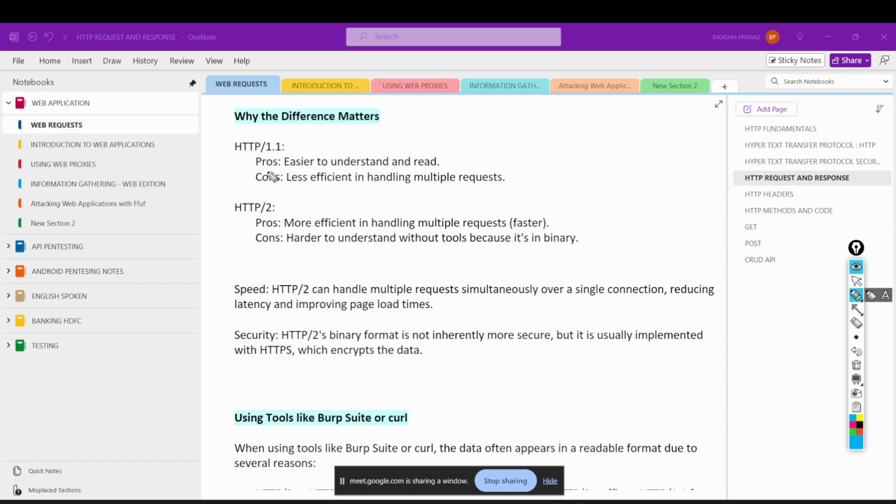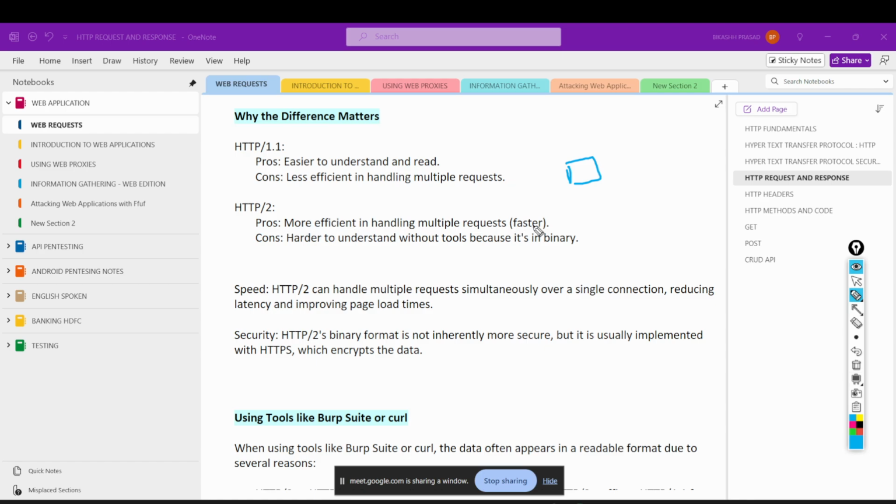So here are the pros and cons. Is this clear? Yes. Okay. HTTP2 is more efficient in handling multiple requests. Basically it is very fast compared to HTTP1. Why is it fast? Because a browser or any third party doesn't have to convert the clear text into binary language.